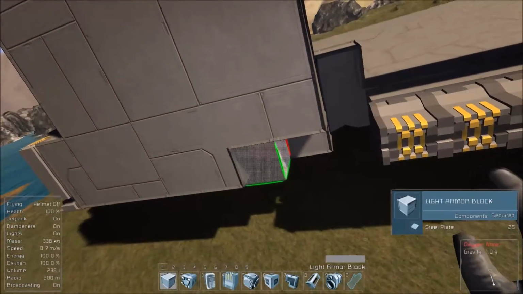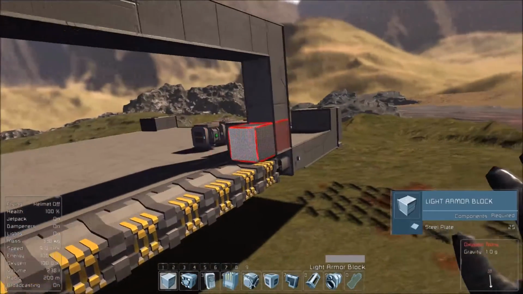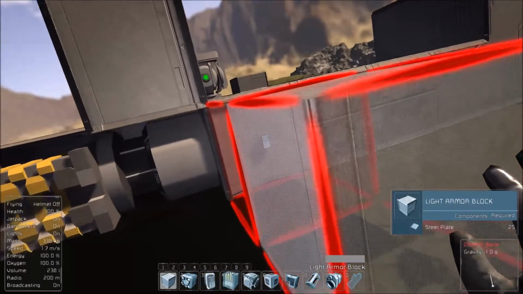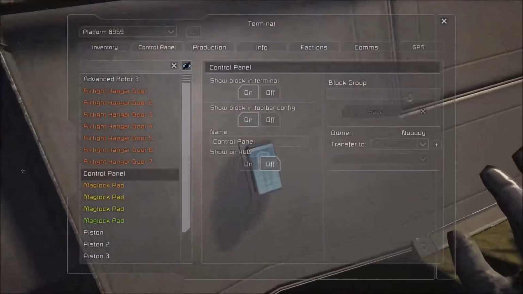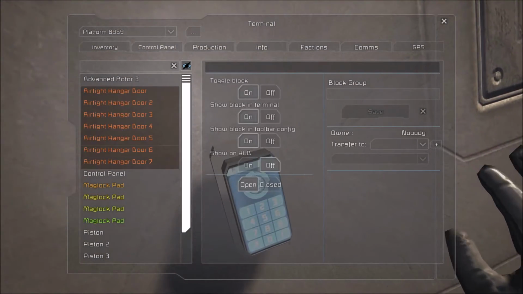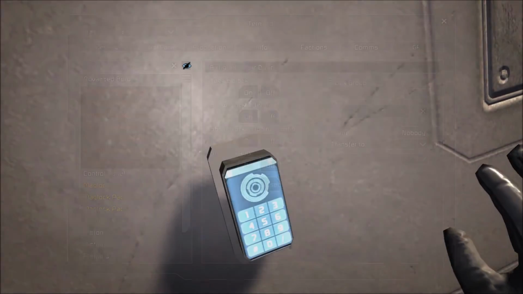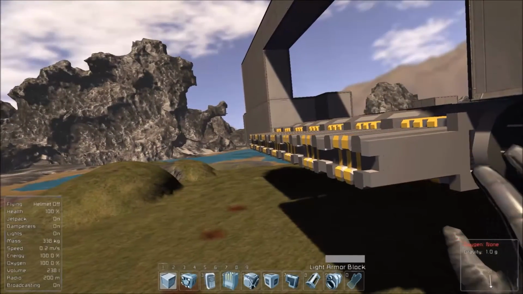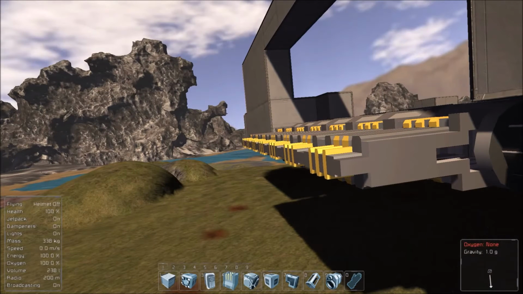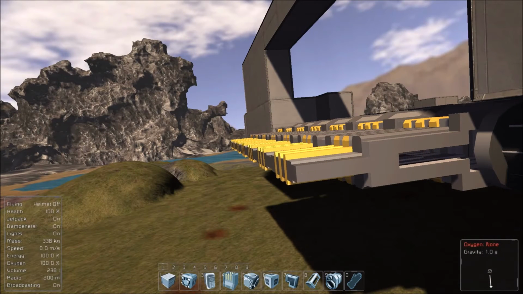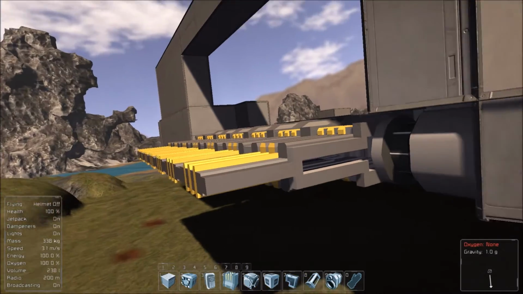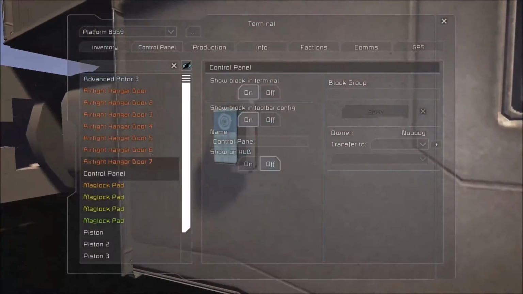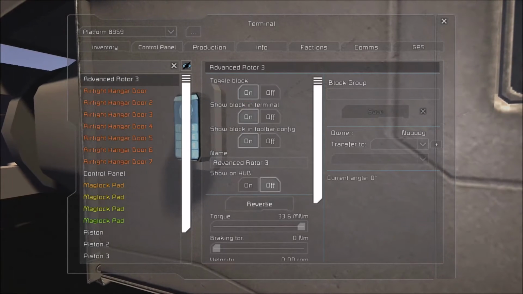You know, it'd be so much nicer if we had planets and I could be building this for real. So we come down here, click on our hangar doors, airtight hangar doors. So they all extend out like so. So that's pretty cool. And then we could rotate the advanced rotor.